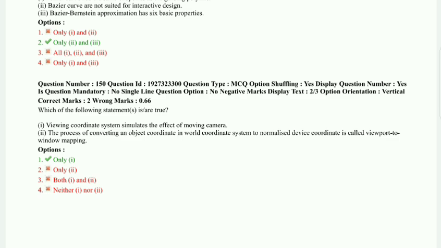And option 2 is incorrect because the process described is more accurately called window to viewport mapping or normalization transformation. Viewport to window mapping would be the reverse process, which is not what's happening when going from world coordinates to NDC. So option 1 is the correct answer.